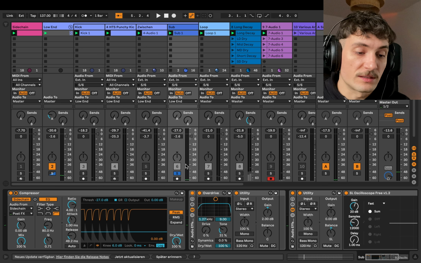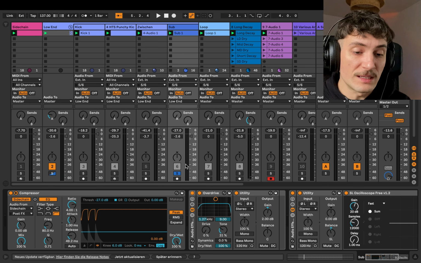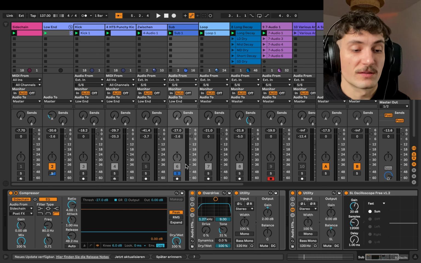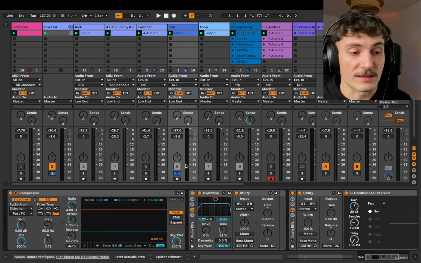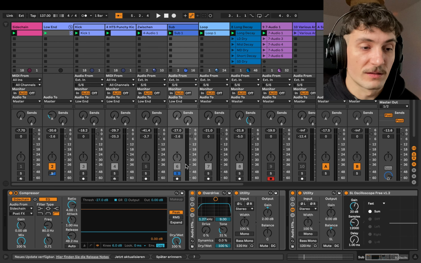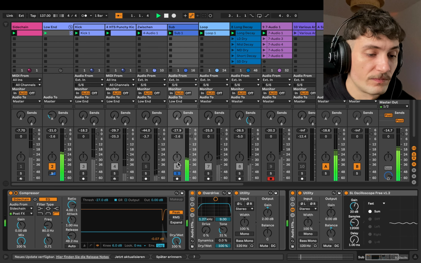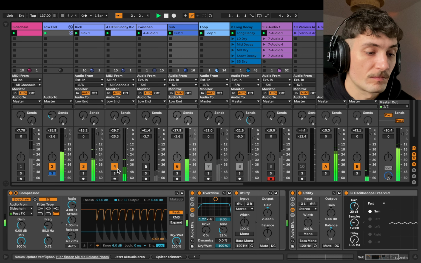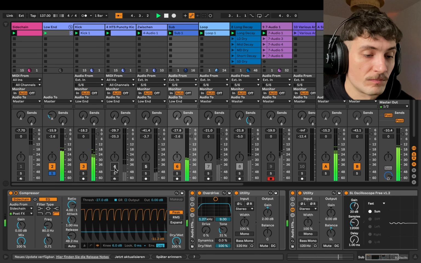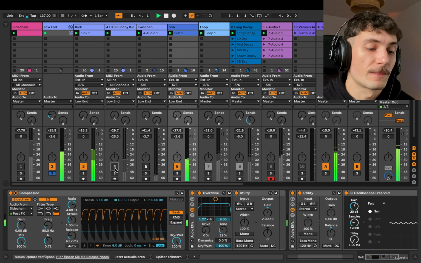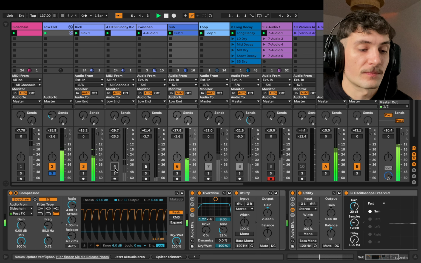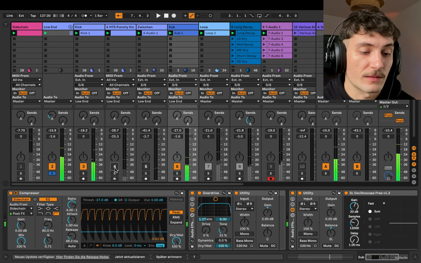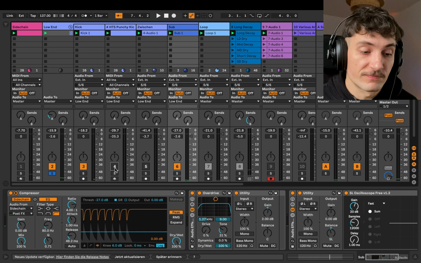And of course it plays in between, so the kick comes, then the sub, then kick and sub. Very simple. I like this combination, yeah.